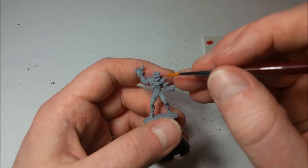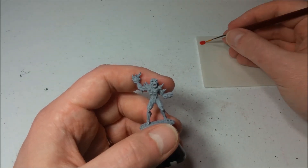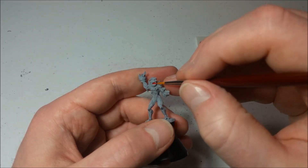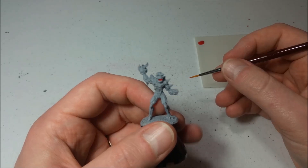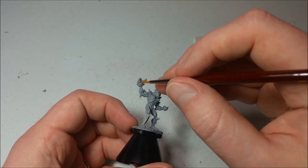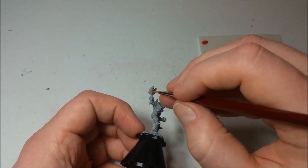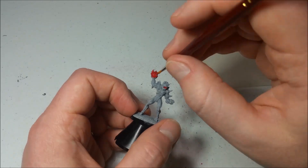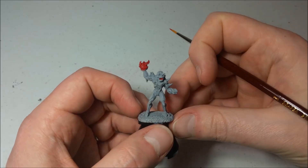I'm not going to do anything super insane with the mouth — just get the entirety of the interior and not worry about the teeth at all. If I get some paint on the teeth, it's not going to be a big deal. Let's just get the interior of the mouth, give it a little more of a red look. And the next step is the fireball as well. If you get some paint onto his fingers or anything, I don't think it'll be a huge deal. And that's it for the fireball — that's looking pretty well so far.